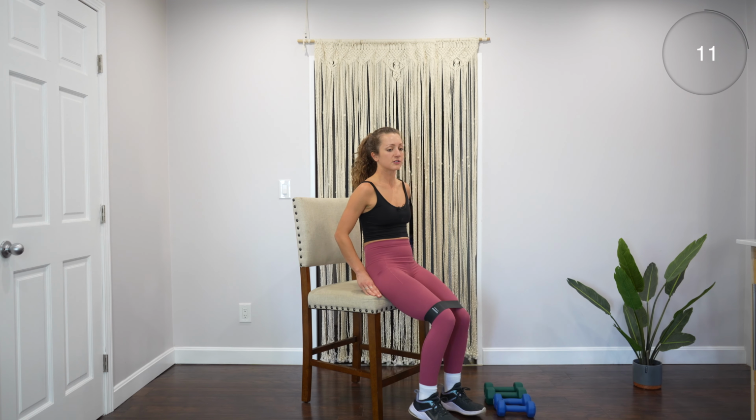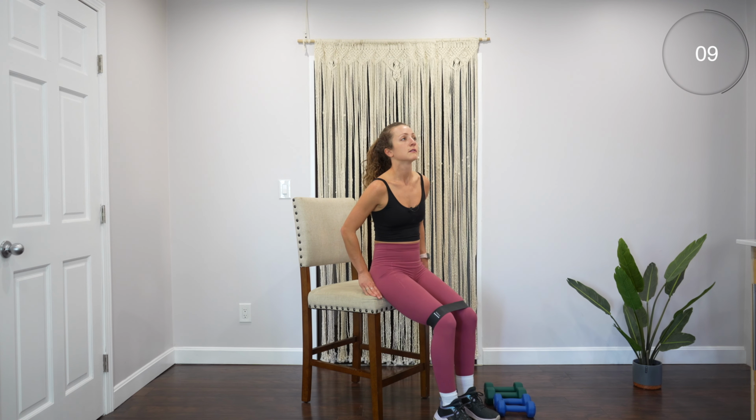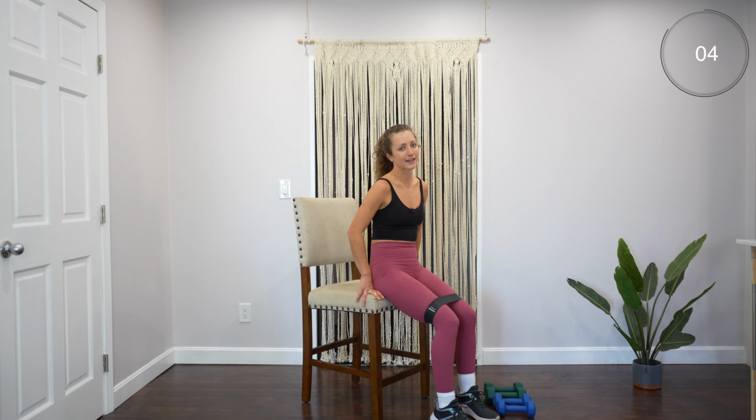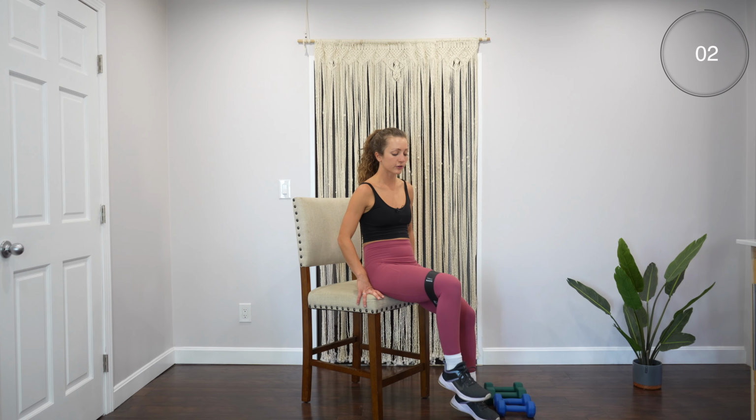We're going to do internal and external rotation on the right side. That was hard to say. Internal and external rotation. So you're gonna lift your leg up, open it out, open it in, out and in. Now, if you wanna make it a little harder, you can straighten the leg a little bit more. And we're still rotating. It's a really, really small movement.